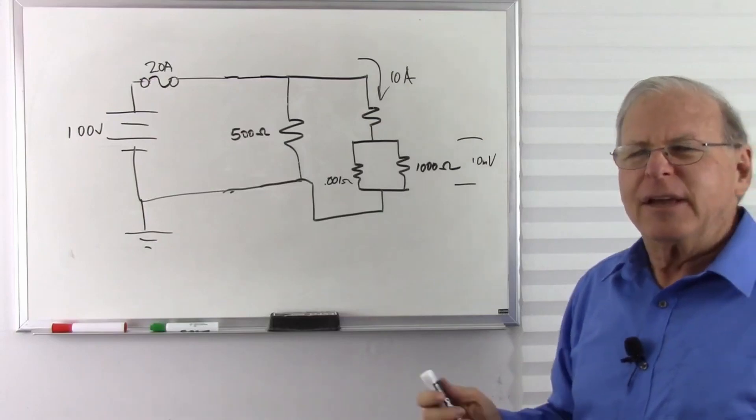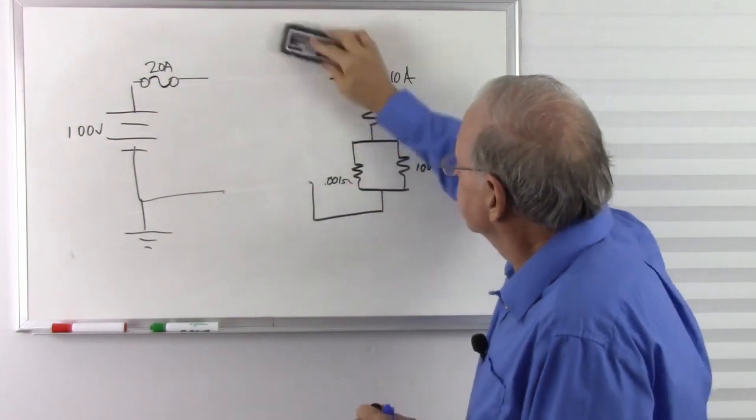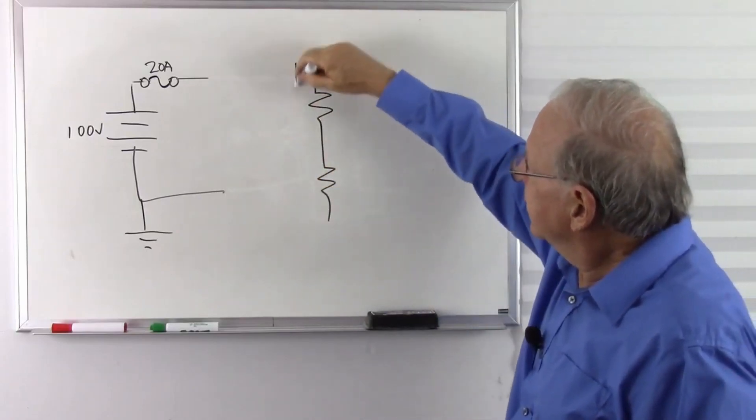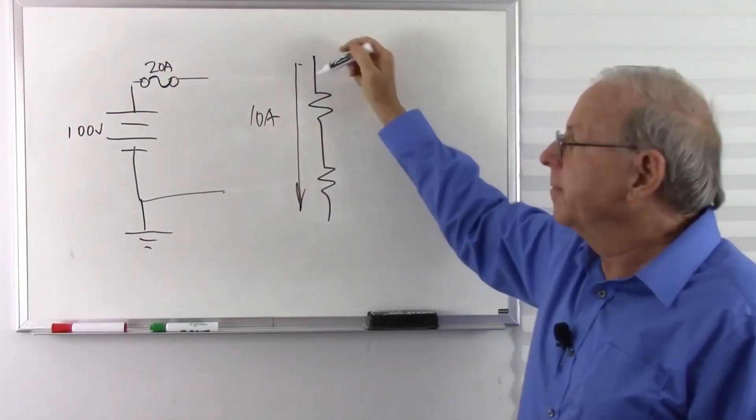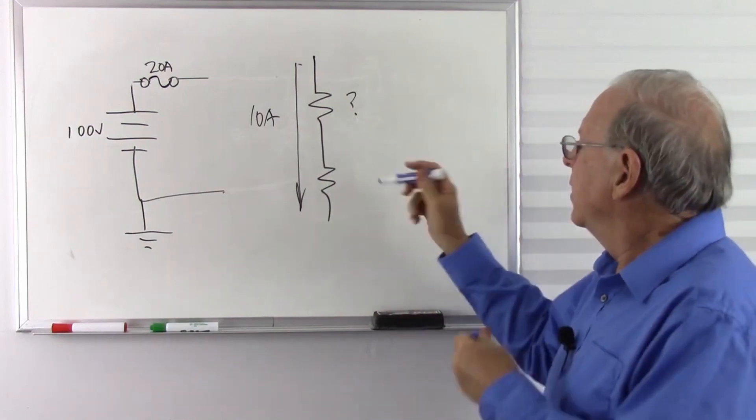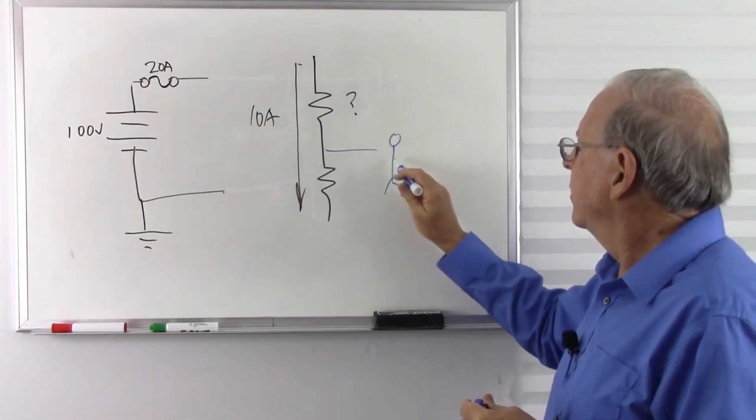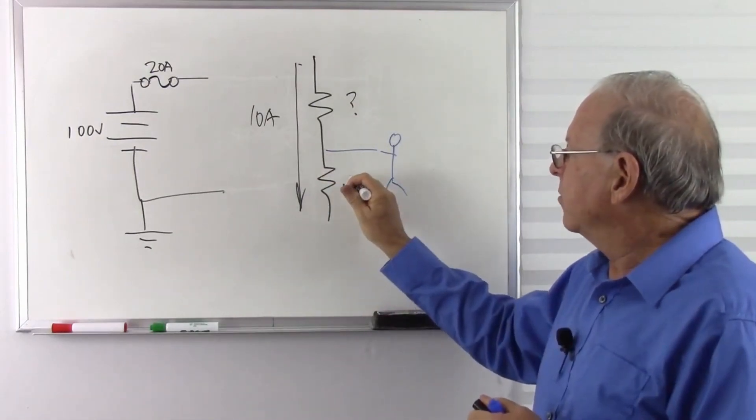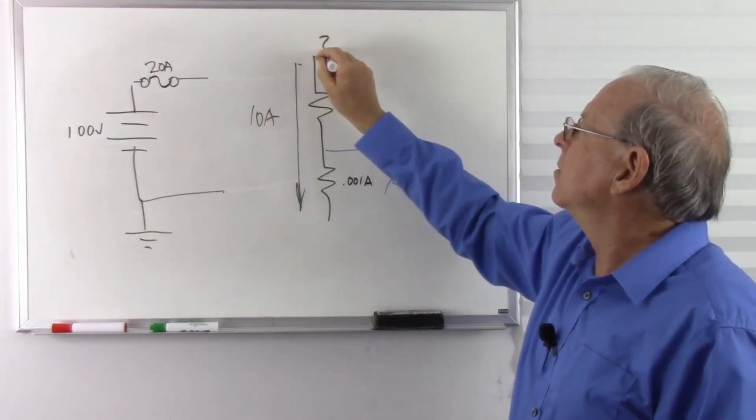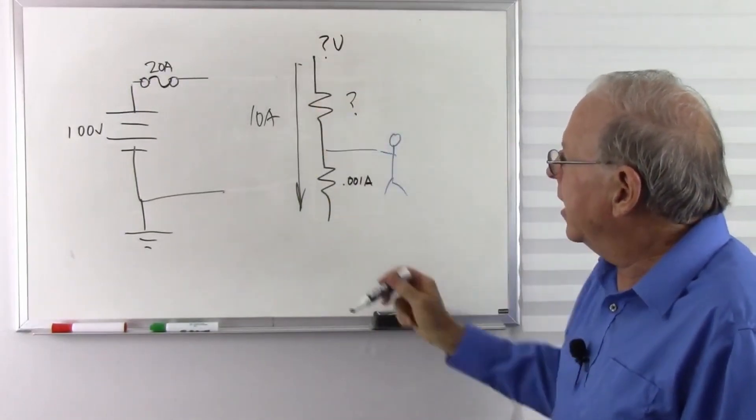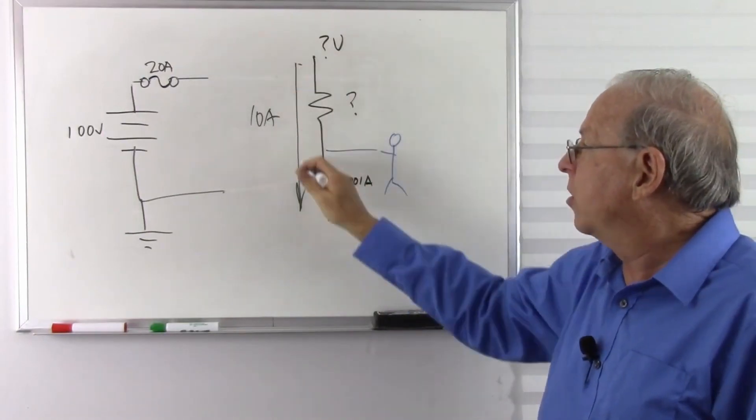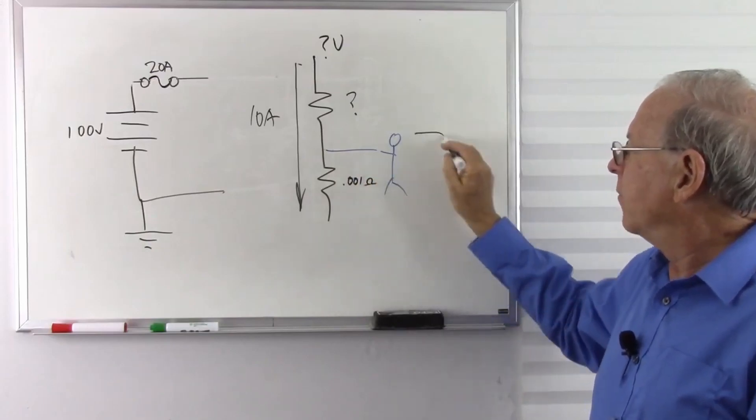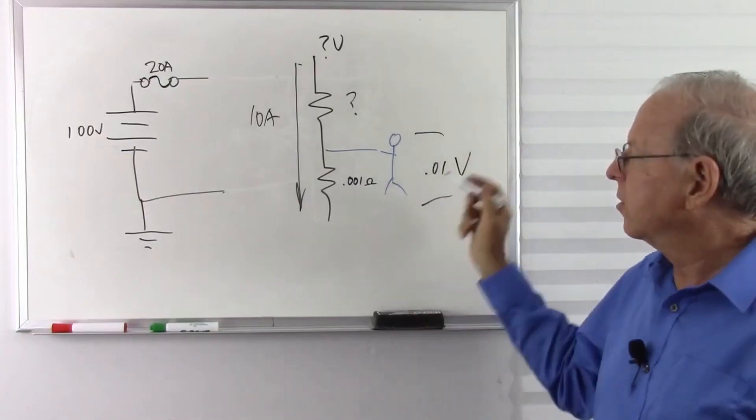So it may still be a little confusing trying to follow this, but here's the point. I have a circuit where I've got 10 amps going through it. I don't know what this resistance is. It doesn't really matter. But I am touching right there. And the question is, can I get a dangerous enough voltage to be dangerous here? Well, I've got 10 amps, but .001 ohms. So regardless of what this voltage is, I don't know what that is. I don't care. I do have 10 amps going through this leg. I'm touching there. The question is, with this 10 amps going through there, am I going to develop a dangerous voltage at this point here? Well, with .001 ohms, I'm going to get .01 volts. One hundredth of a volt across me, so it's not dangerous.